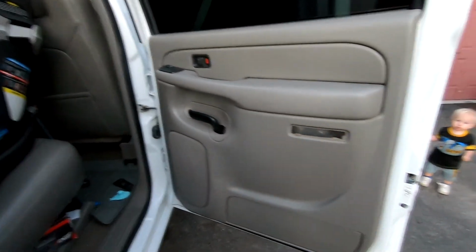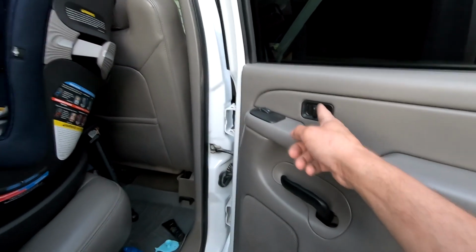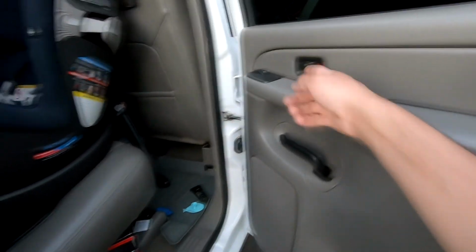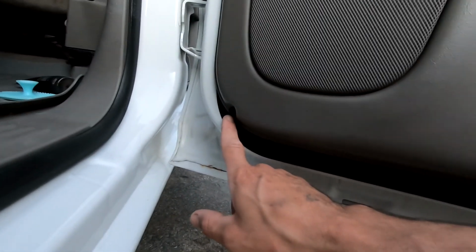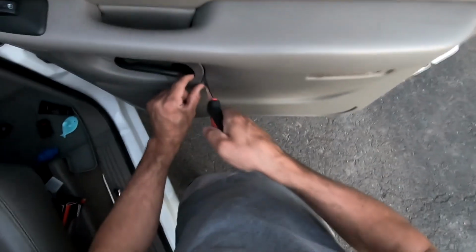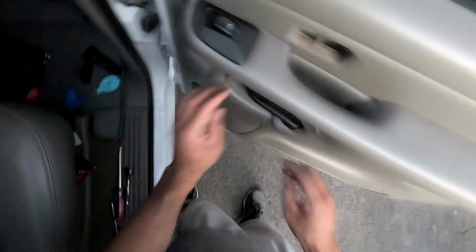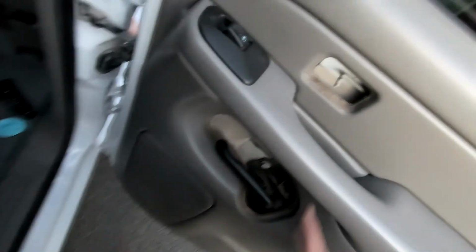I'm missing a reflector. So all we have to do in the back is pull this. There's a screw, a 7mm here. Pull this decorative cover off so the handle can get through. And there's one 7mm right down here. I'm fighting daylight hard, I'm sorry folks. But I can just about guarantee this is a 5-minute job from start to finish. I lied, there's not a 7mm up there. So it's literally just the one 7mm down here.